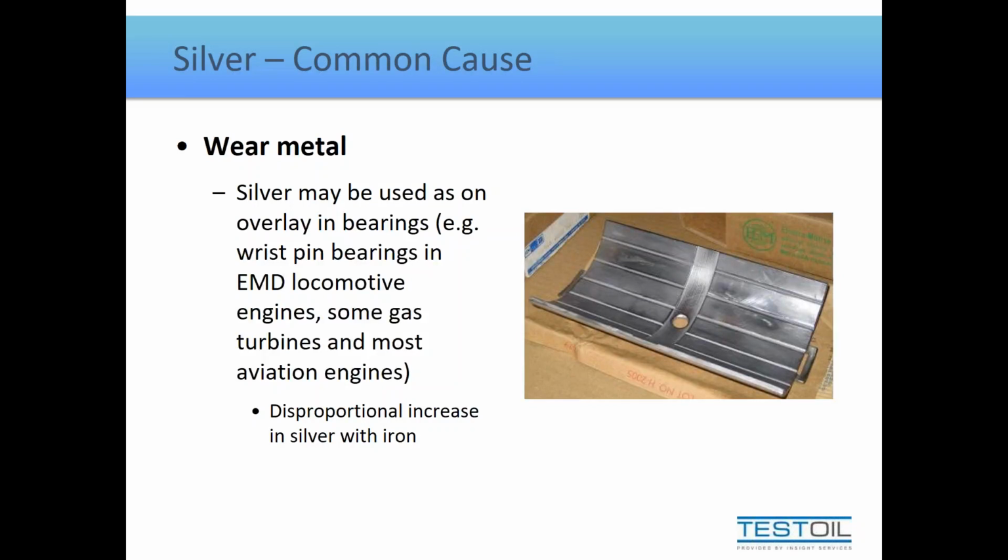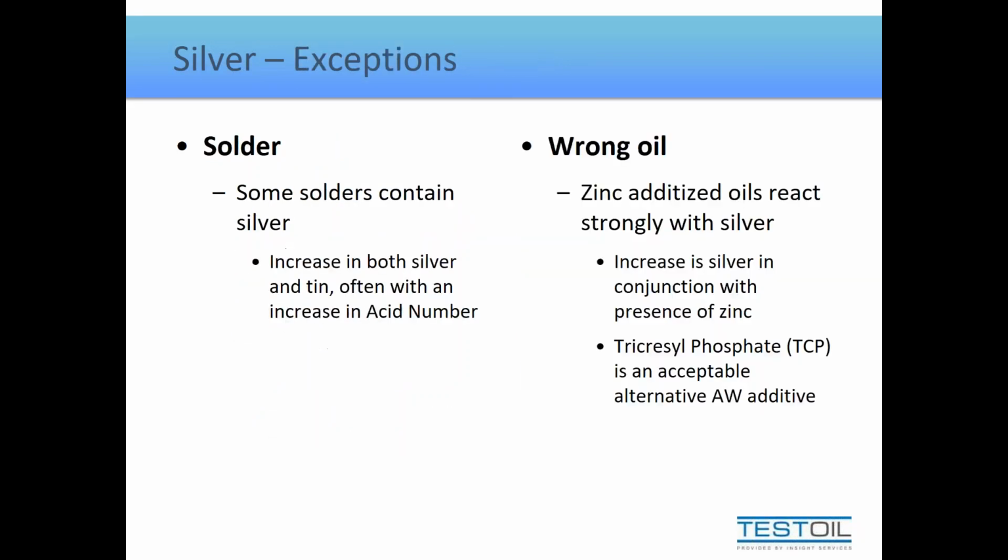If you ever run out of oil, you'd kind of like your rotating parts to be able to go a few extra turns without having any issues. So it gives some run-dry capabilities in that aspect. Now, if silver is not found as a wear metal, where else could it be found? We can go right back to our solder example. There are some solders that do contain silver. Now, they're not very common, but it should be noted that it is possible. So if you see your silver increasing with tin and with lead, then it is possible that the silver's coming from there, and generally if you've got an increase in acid number, then you know it's probably leaching in.